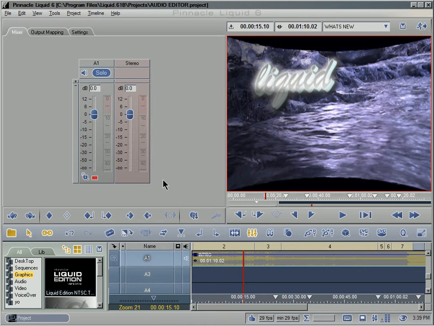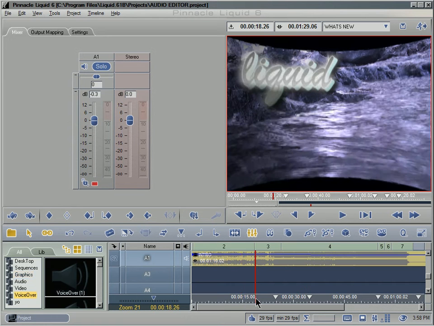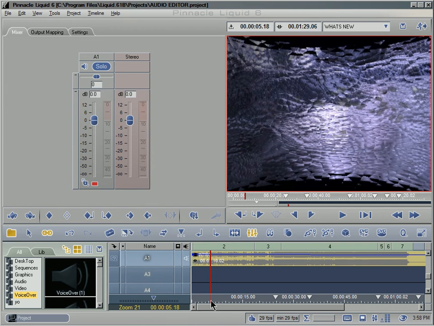Does this mean if I had, say, 20 audio tracks, I could have 20 faders on my mixer? Well, actually, yes. I think one of the new things that we need to start bugging Pinnacle for is to be able to unlock this mixer window and to be able to drag it over to a second monitor. Can I click and drag? No, darn it. Oh well. Maybe in the next revision. But wait, there's more. It gets more exciting. So let's play this one more time. Go back to the beginning here.